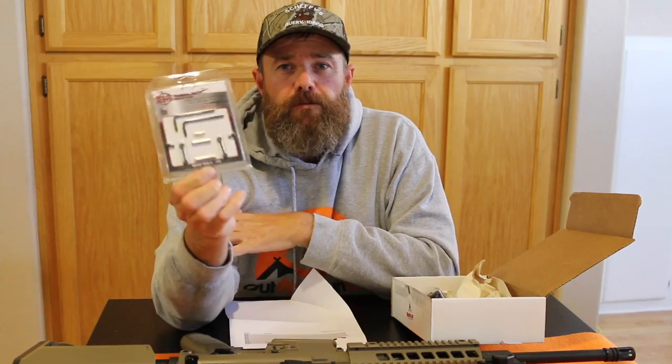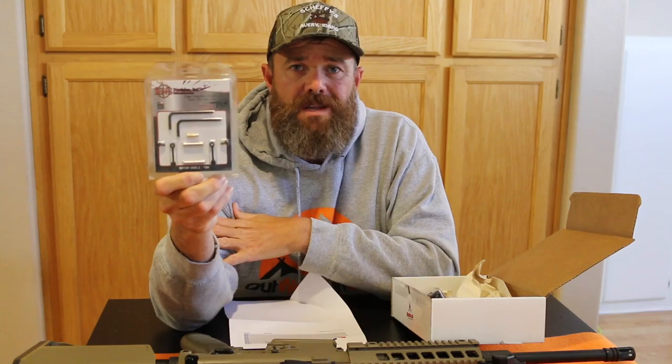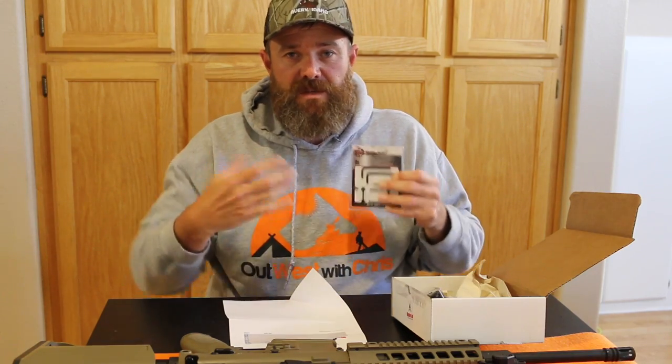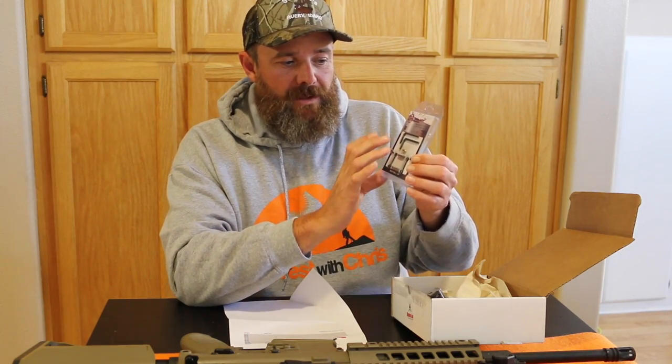So let's take a look at the lower cost item — and the two do relate to each other, which I'll explain in a bit. First up is from KNS Precision. These are trigger group pins — stainless steel non-rotational trigger group pins. I did a little bit of research and these are supposed to be some of the strongest pins you can put in your trigger group area. Being non-rotational, they're going to cut down wear and tear on your lower. These are made for mil-spec guns, so if your stuff is mil-spec it's going to be the right sizes and dimensions. It also comes with a couple of cool little items that help you in the installation process.